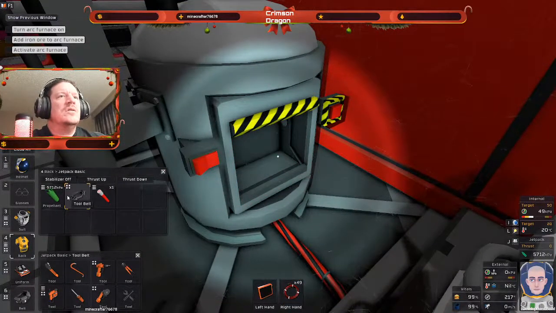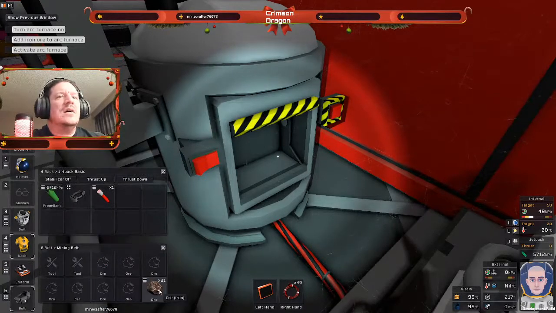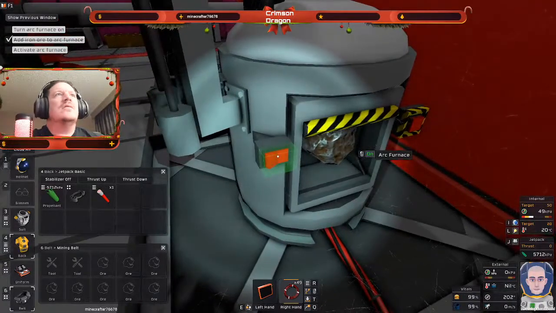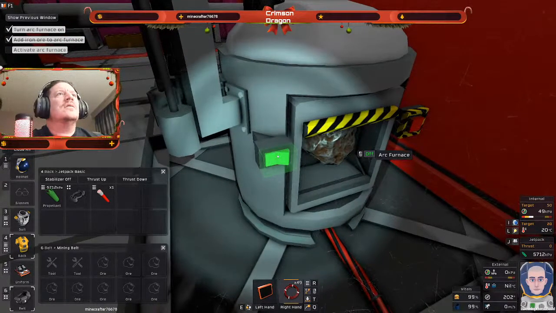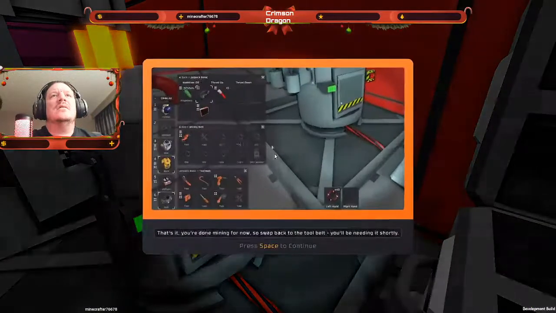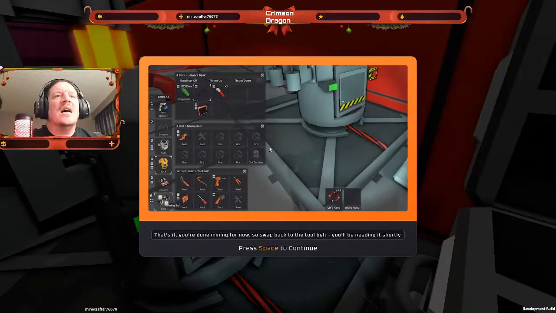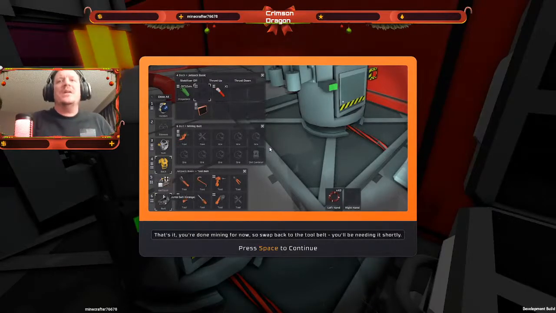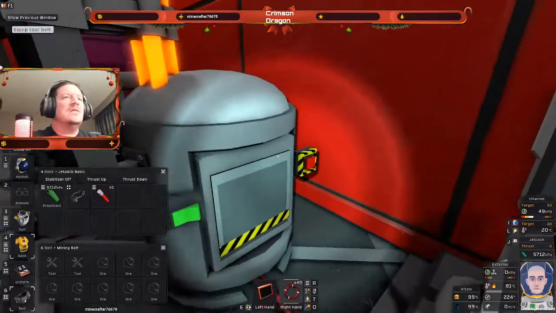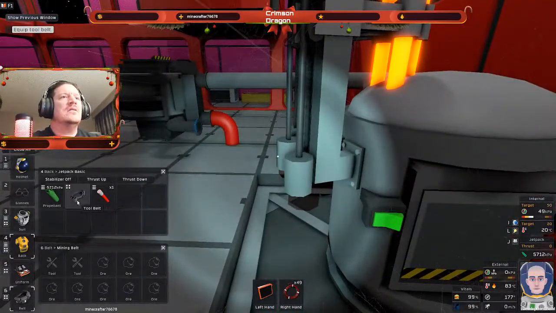Jason Crow, do that. Turn on. Activate. That's it. You're done for now. So swap back to the tool belt. You'll be needing it shortly. Okay. Jim Crow, give me a second here.